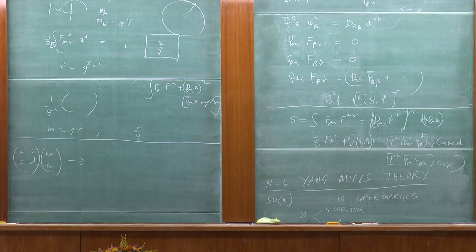Okay? Because if we assume that there are no walls of marginal stability, and there are none because the analog of A and AD becoming real does not exist here, because there's no A and AD. You know, the supersymmetry transformations are so simple, the formula for the central charge is so simple, that these walls of marginal stability that could occur in the N=2 theory never occur. Okay? So if at any value of the coupling some particle is stable, that must be true at all values of the coupling.